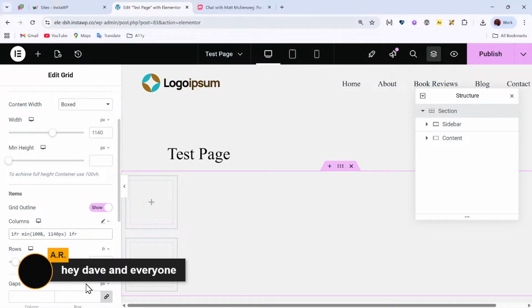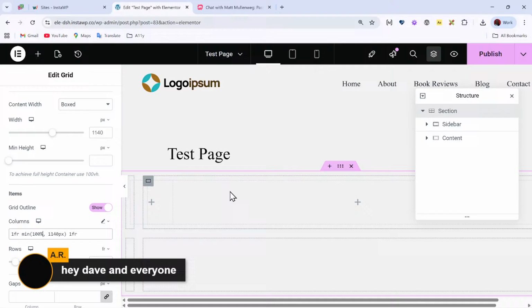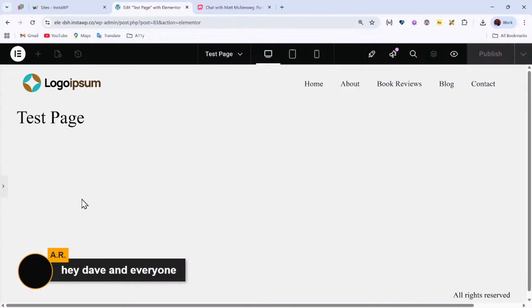Oh, sorry, I wrote an and symbol instead of a percentage. Okay, yeah, so that's it. So I think that should now make it work.